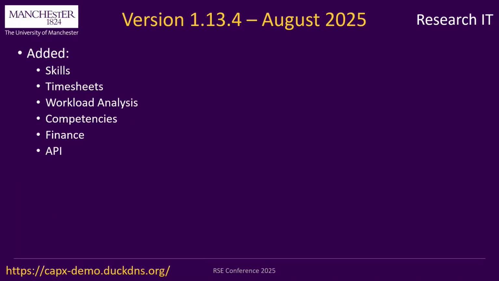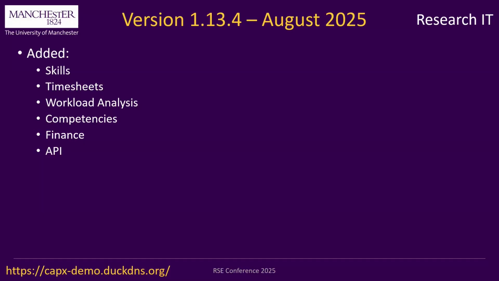Fast forward to, well, this month, I suppose, last month now, we've added all sorts of things into the data model, and that is really its strength. It connects data together that are quite often held in other university systems that you can't get access to or don't have an API, but your reporting requirements are quite often to say you need information from all these sources to give you a decent picture of what is going on. So we just built out that data model. We added timesheeting, we added skills matrices, we added workload model analysis to work out how people are working and what they're working on. We even had a competencies framework in there, still in there, prior to the days of Direct, which is where we're at now.